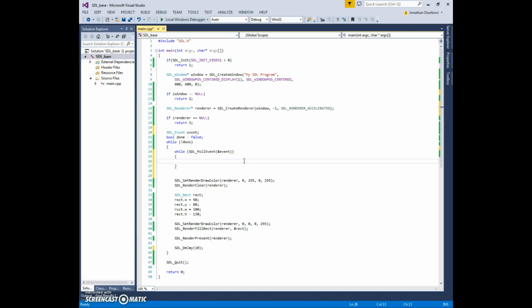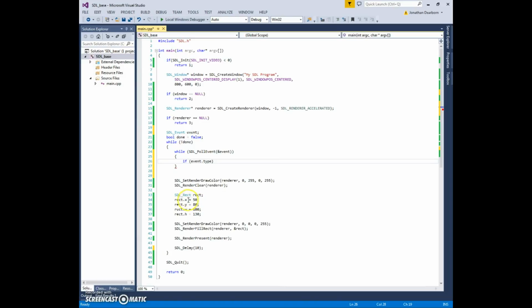So the first thing to check for, we want to see if the window's been closed for some reason. So the event has a type member, so you access the member with a dot. event.type means that type is something that's stored inside event.